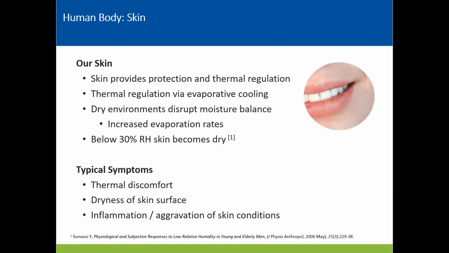Skin is another really important one to talk about. Our skin is most relevant in this case because it's providing not only protection to us, but also regulating our body temperature, which needs to stay fairly constant. The body regulates its temperature using evaporation of water from the skin. So when we get very, very hot, the pores in our skin will open up. It'll let some of the water in our body out. And as that water evaporates, it's going to draw the energy that it needs for evaporating directly from our body and produce a cooling effect for us.